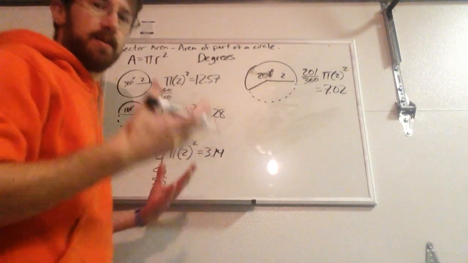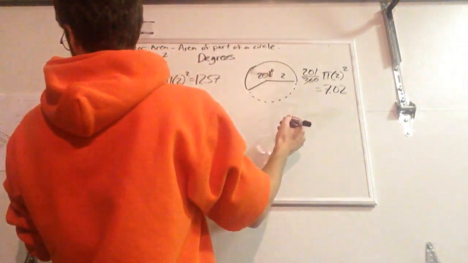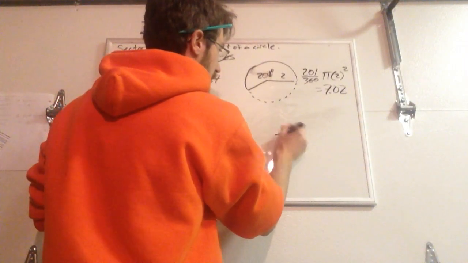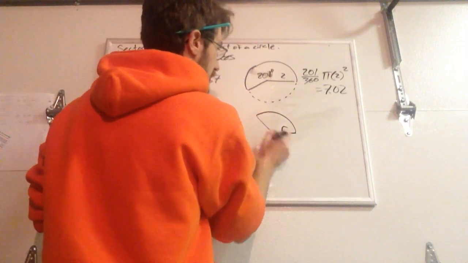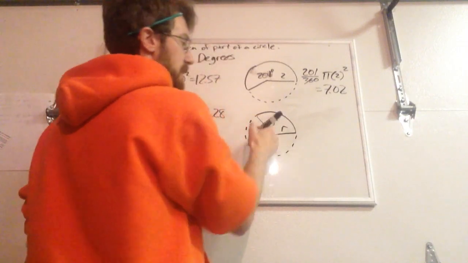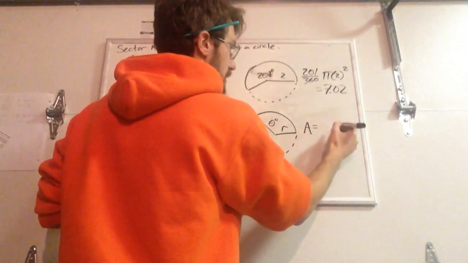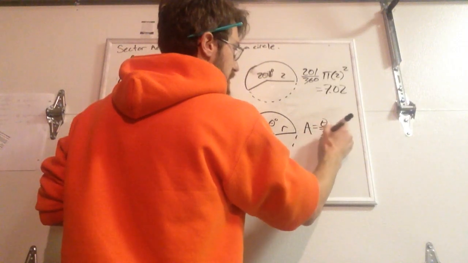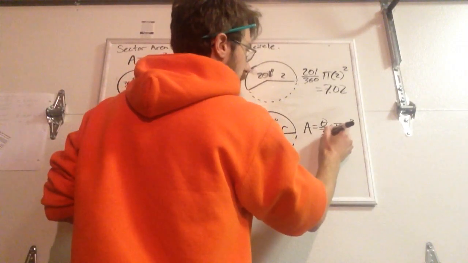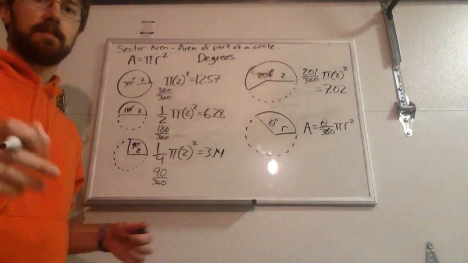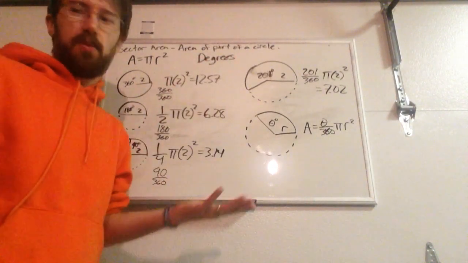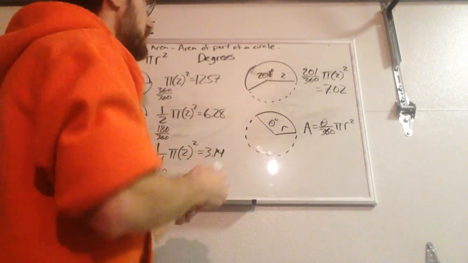So our formula is pretty much the same as the last one for arc length, excuse me. If we've got our radius, we'll say our sector is that big, and it is theta degrees, that area is going to be theta over 360 times pi r squared. Now again, this is for degrees only. Radians are still pretty much the same thing, it's just a different unit, so you need to do it a little bit differently.